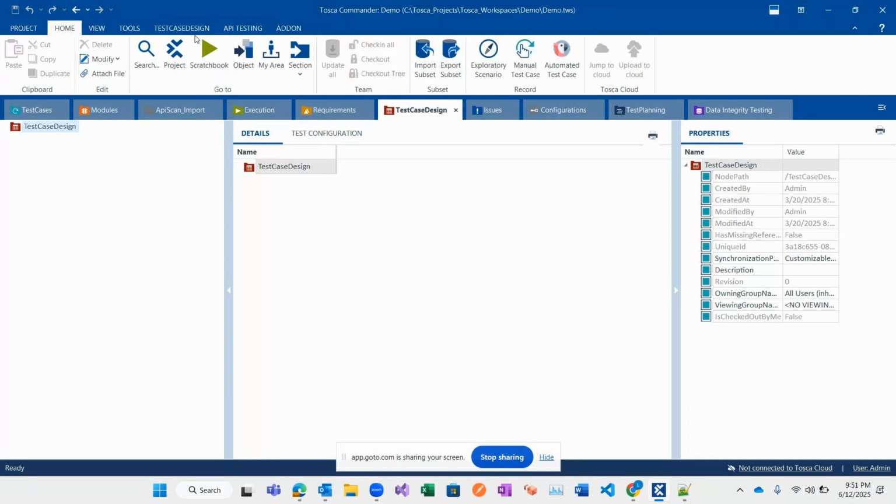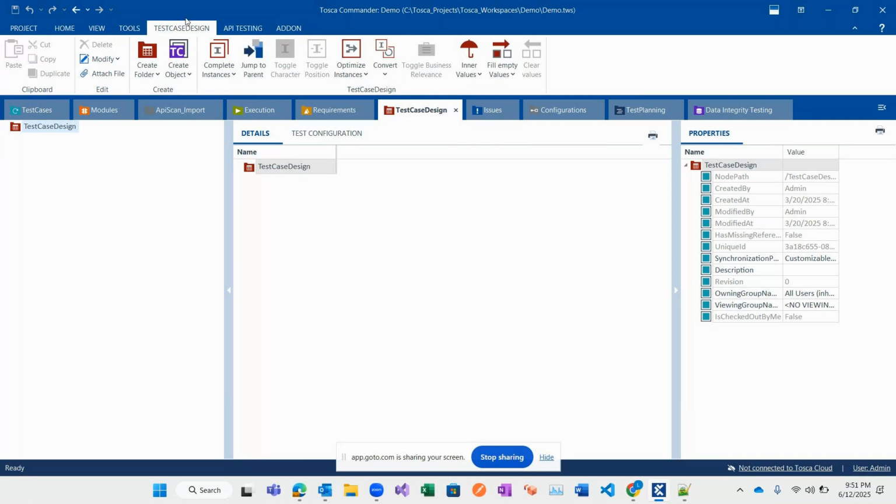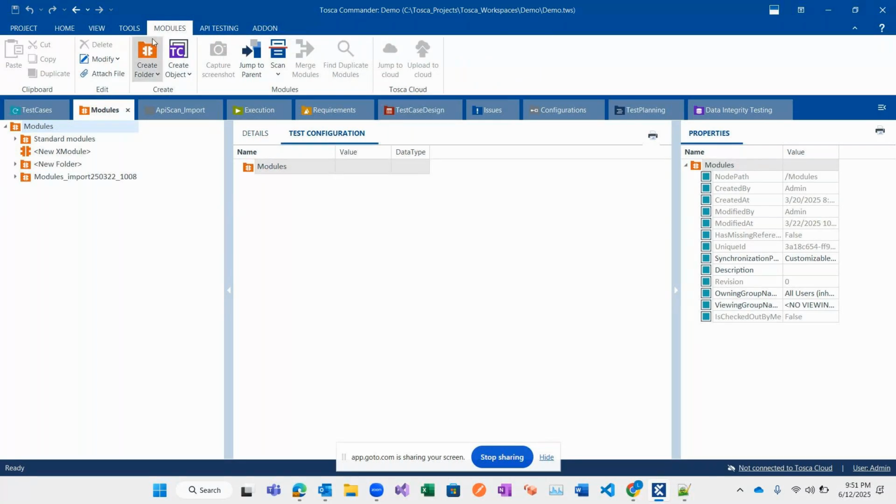Whereas this particular menu, based upon which section you are working with, will change to that particular section. Okay, so this is the dynamic menu, we can say. So these are the sections.